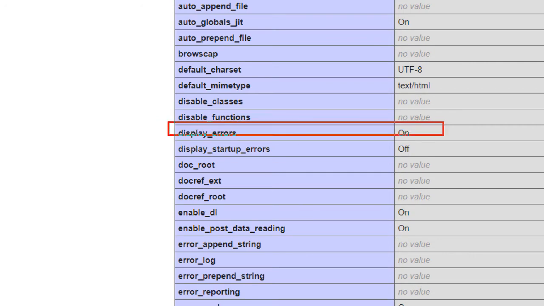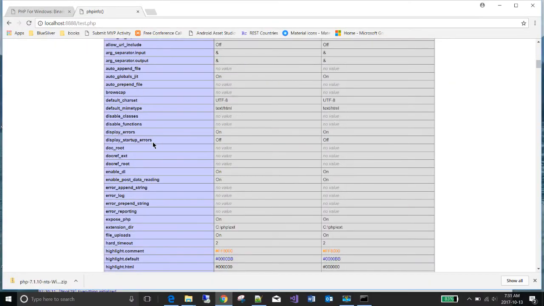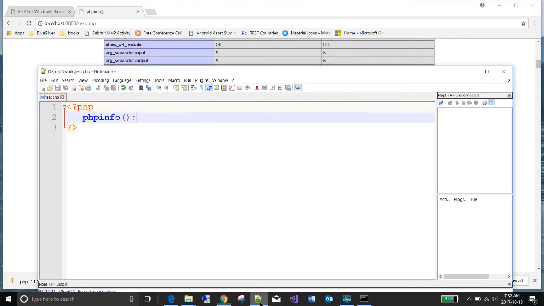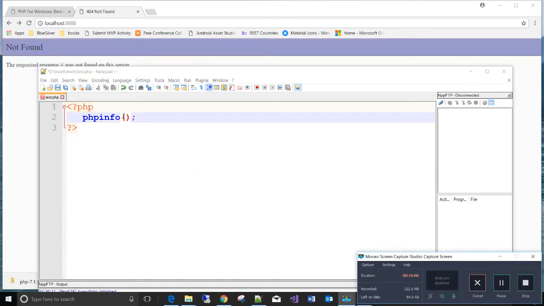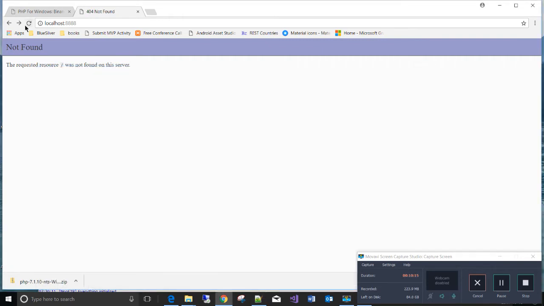Now, what does this mean? Well, in this particular case, this setting means that if there are any errors, it will display the errors. Let's find out if this is true. So display errors is on. Let's go back into our editor and do something that doesn't make sense. I'll do something wrong. I'll change this perhaps to 0 and click on save.